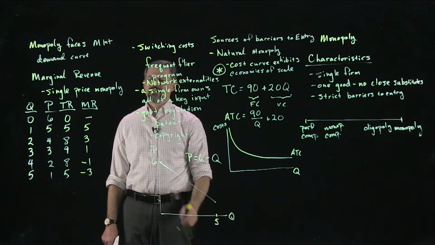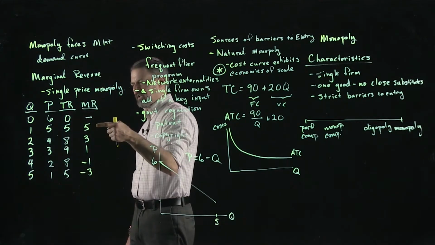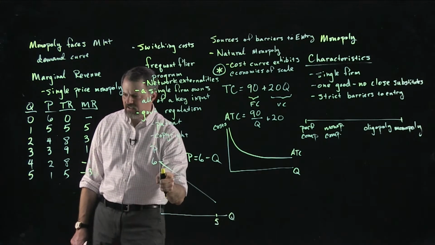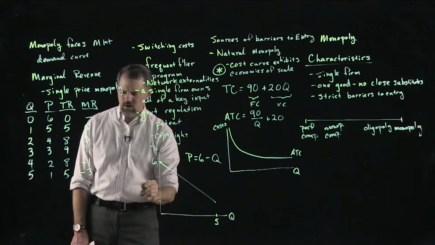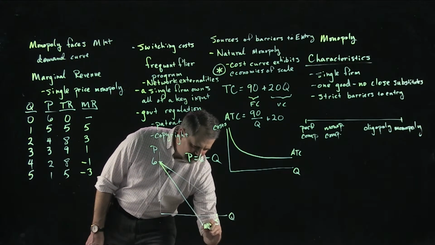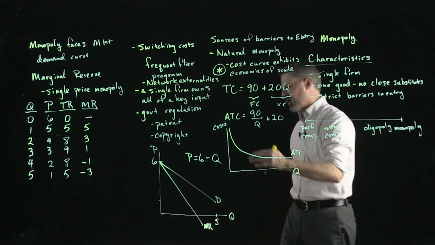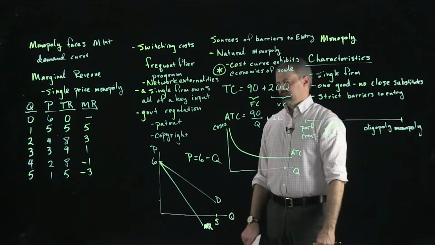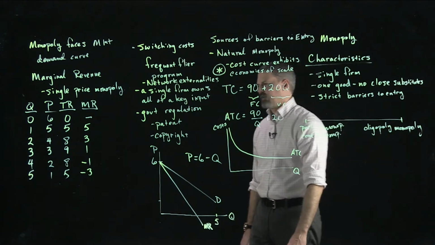Okay? And the key here is that if you graph this thing out, if we look at the marginal revenue for the first unit, it's 5. That would be right in here. And for the second unit, it's 3. That's going to be right down here. You know that the marginal revenue looks like this. There's marginal revenue. For a monopoly, for a downward sloping demand curve, the marginal revenue has the same intercept as the inverse demand curve, and twice the slope of the inverse demand curve.